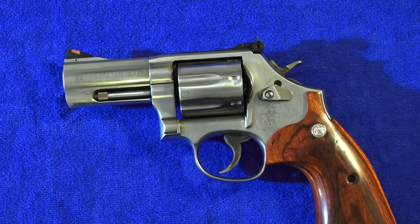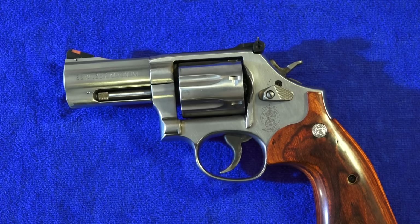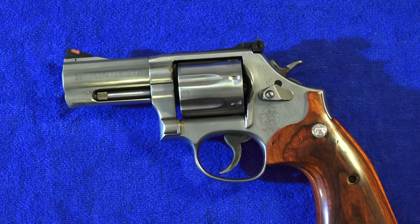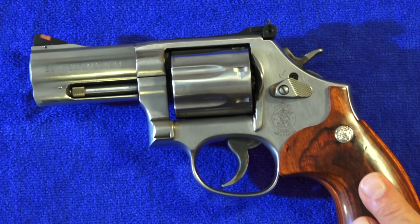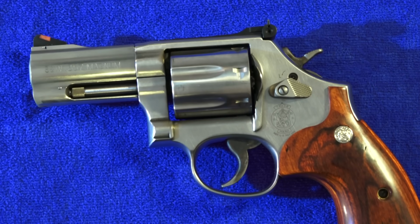And that's the thing, it has all the benefits of the 4-inch other than 1 inch of added barreling. I mean, again, we'll cover this a little bit later, but full-length ejector rod, balance is amazing and all that. Yeah, it's fully featured and brings you everything that the 4-inch brings you, or the 6-inch for that matter. And for defensive distances or even out to 25, 35 yards, 45 yards, I think you'd be able to hit just about anything you want to with this 3-inch. Even when compared to the 4-inch, I don't think there's that much of a difference.